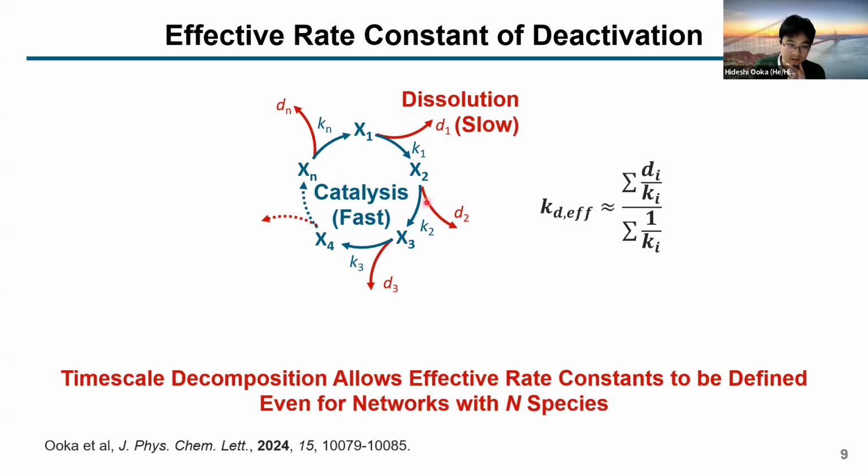So the main catalytic reaction here is shown in blue. This is maybe 2 or 3 orders of magnitude faster than this red one. And so that means maybe we can separate the time scale, meaning we can approximate this one to be in the steady state relative to this red deactivation process. And then in that case, we can define an effective rate for the deactivation, which is given by this equation here. And in the following slides, I want to show you an overview of how I got this, and what we can do with this.